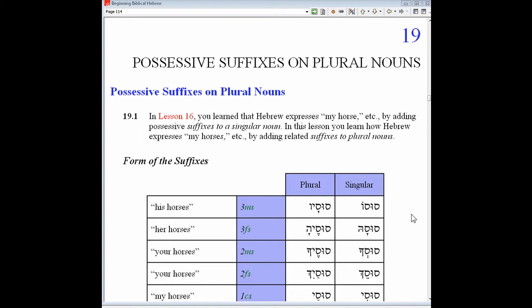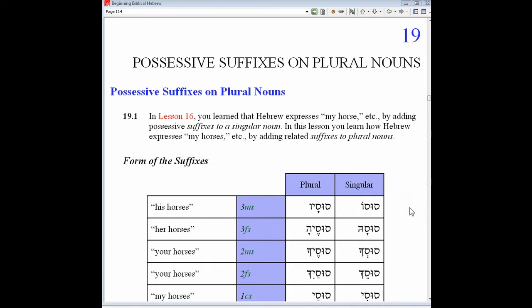Now, before you despair that, oh, I have to memorize something else here, think of it positively. When you see these suffixes on nouns, it tells you instantly that the noun is plural, and therefore you know how to translate it. When you see the other ones on a noun, you know instantly that the noun is singular, and you know how to translate it. So try to consider the suffixes as cheats, as helps to you when it comes to translation.